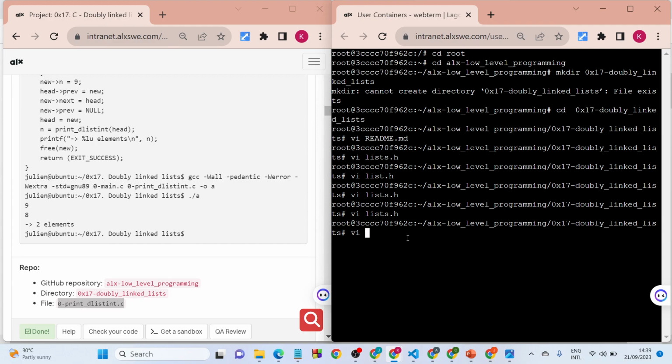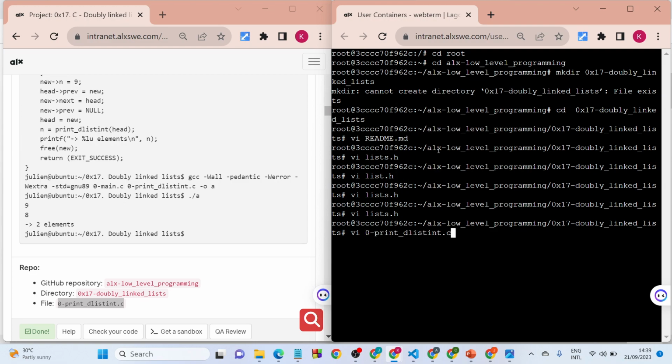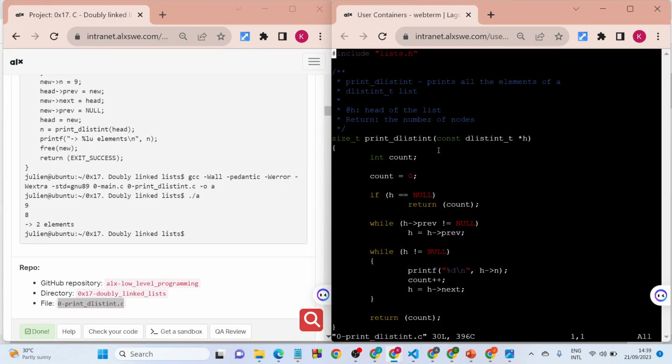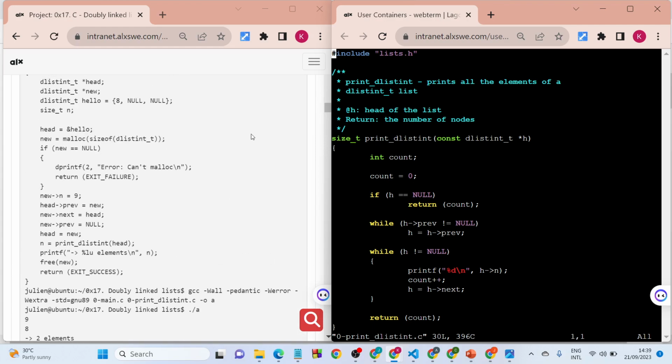So for this, we are just going to pick this up. You do vi, you paste that in: 0-print_DList_int.c. All right, so this is what we have here for this first file. What are we looking at?